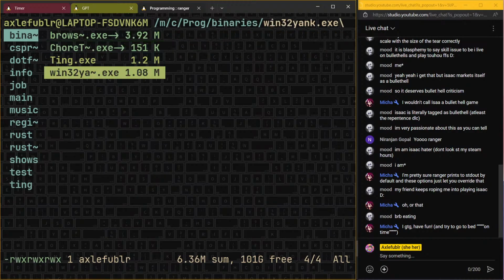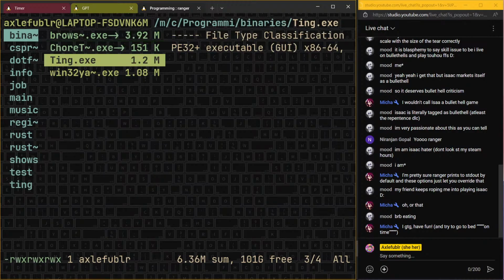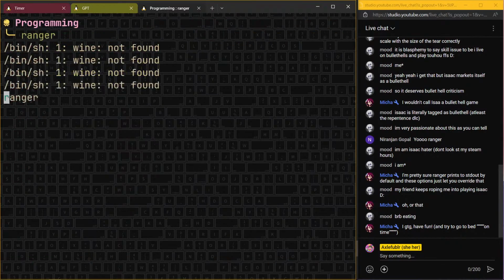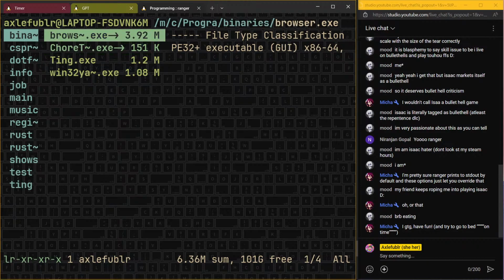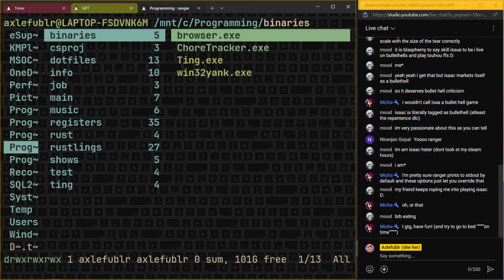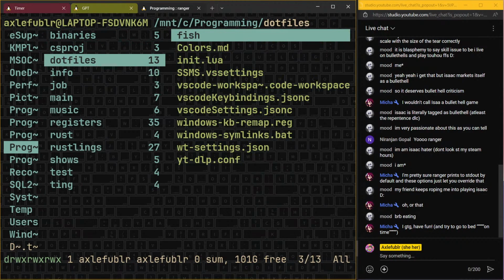Hold up. Can I, like, execute it? No, I don't think so. It automatically searched for wine. That's so cool. Can I, like, open the browser? Wine once again doesn't exist. That's okay. In that case, what else can I run?